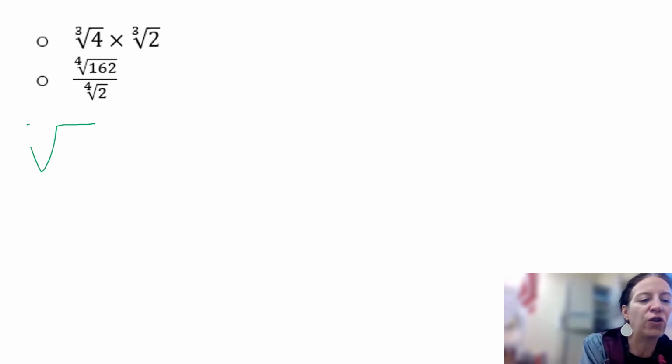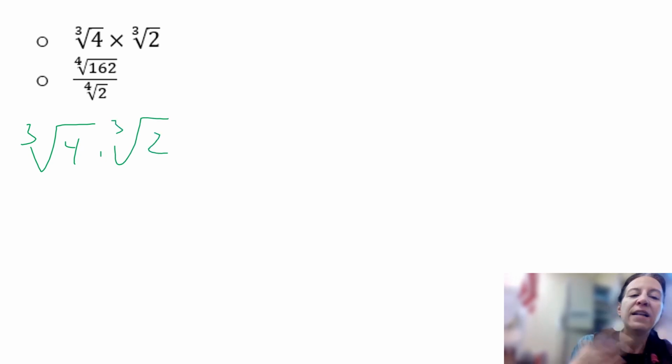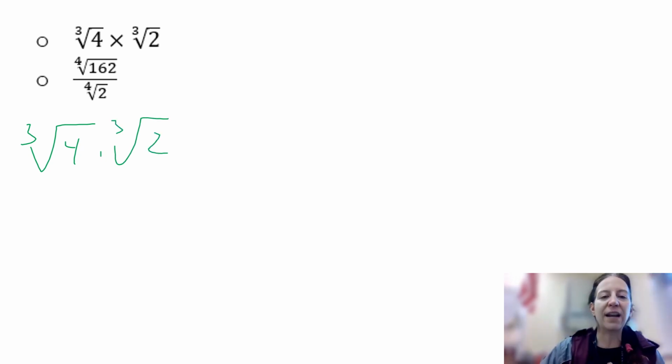So for the cube root of 4 times the cube root of 2, now when you're multiplying and dividing, the radicands do not need to match. And when you had all problems that were multiplying and dividing, or all problems that were adding and subtracting, that wasn't an issue. Where it becomes an issue is when they start to be combined. And so you do need to pay attention to what the operation is and what you are and are not allowed to do. You can also use Desmos as a backup.